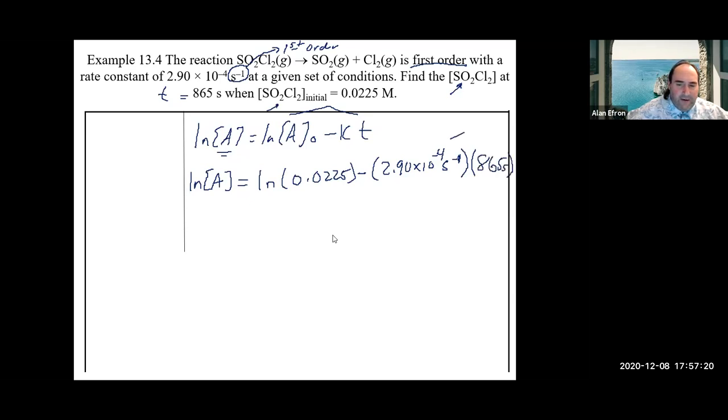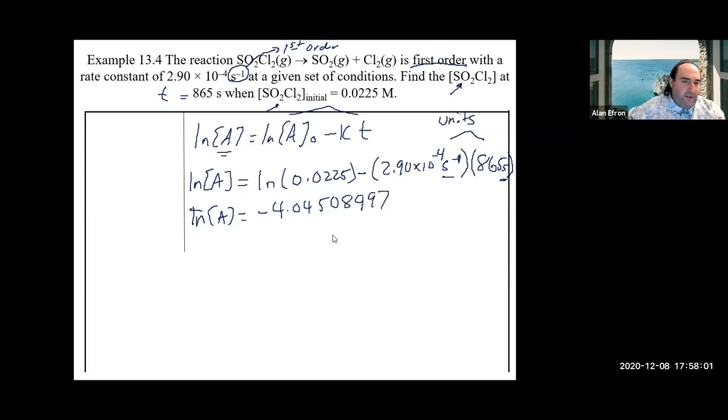And this is again the area where, if you use this equation, you want to make sure you watch out on the units. In this particular case, they are both in seconds, so we're all good on that, but very commonly they are not always in the same unit, so you do want to watch that. If we clean up everything on the right-hand side, we end up with the natural log of A equals natural log of 0.0225 minus 2.9 times 10 to the minus 4 times 865. Looks like we get about minus 4.0450. I don't feel like rounding today. 8997 in this particular case.